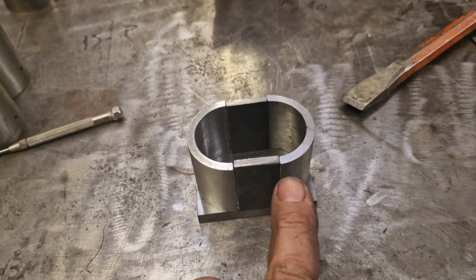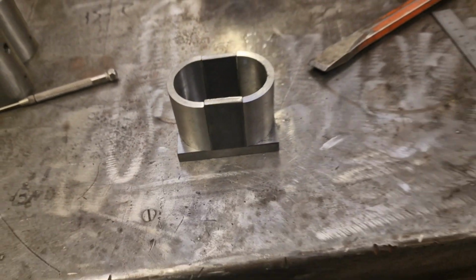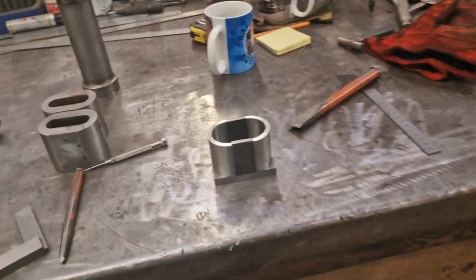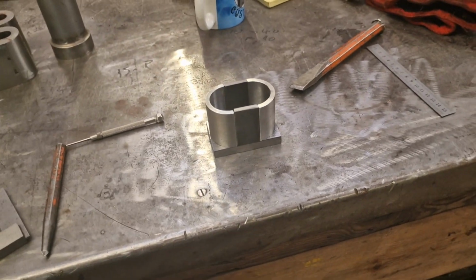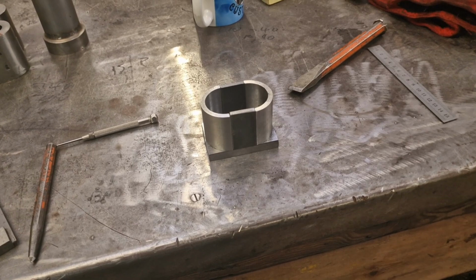What I'll do, I'll weld prep these because I'm going to machine it off, and I'll weld prep the bottom of the pipe. I think I might TIG it up. I've been toying with the idea of TIGging it up. These ones are all MIG welded and then machined off, and it's a lot of work. I could TIG weld it. Couldn't I? Could though, couldn't I?